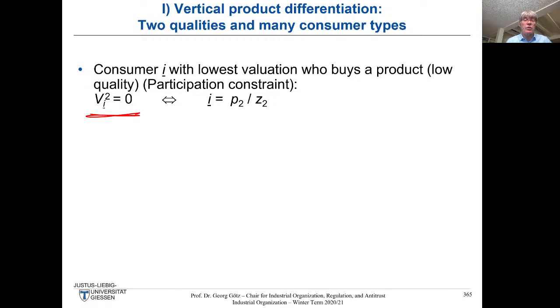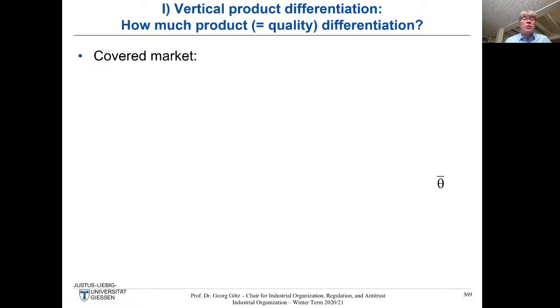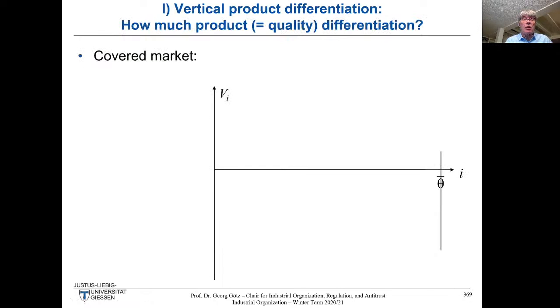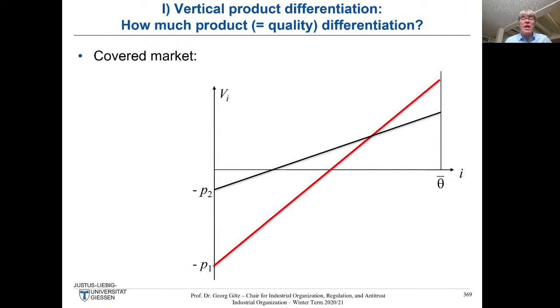I think that's what I can show you here. Even though this is a different example, this is exactly what we had up there. So here is our indifferent consumer we just derived, and here is this guy who has just a willingness to pay of 0. These guys buy at these prices from the high quality firm. These guys buy, this would be i lower bar, from the low quality firm. That's exactly what we derived up there.